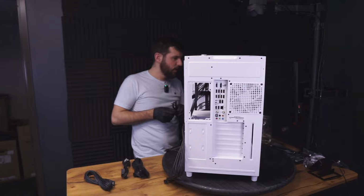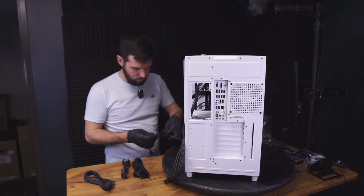Yo, Rednek, I just upgraded to the exact same case that I'm building in right now. Sheesh. What did you put into it, though? Did you put the same specs in here?